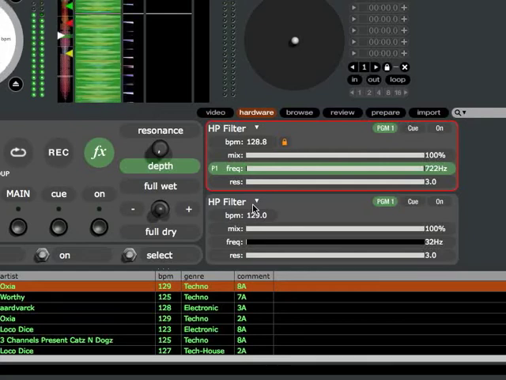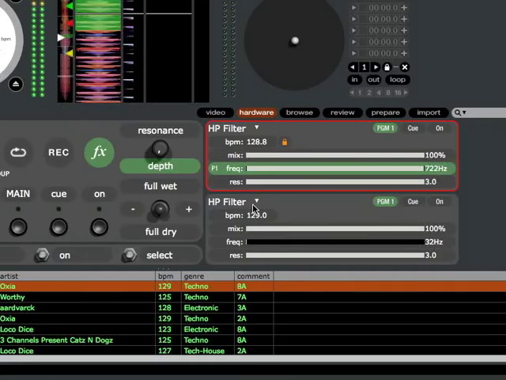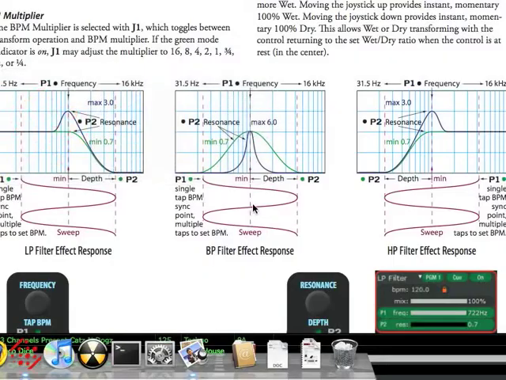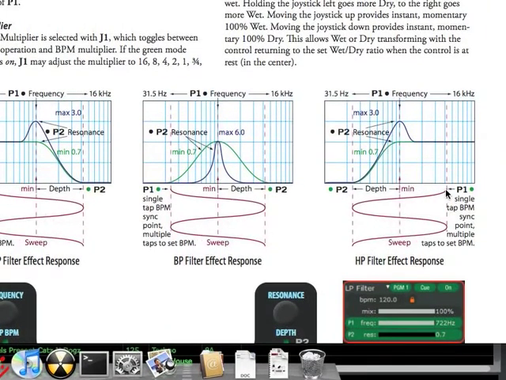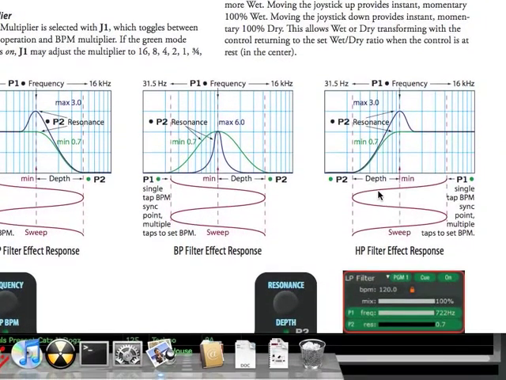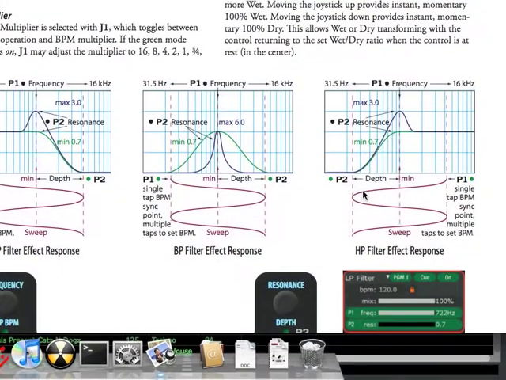Alright, so you kind of see how that works? Yes, no, maybe? Well, let's take a look on the manual and the graph. So basically, when you're doing the 16 beat, what this means is it's going to sweep through the sine wave frequency right here like that. So it's going to be 1, 2, 3, 4, 5, 6, 7, 8. So when it gets to 8 and 16 is the change points where it's going to reverse directions and go back up and down the frequency sweep.